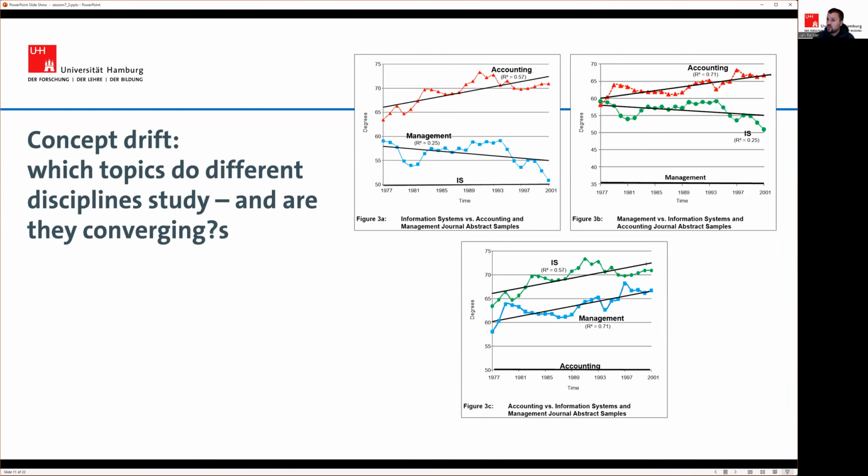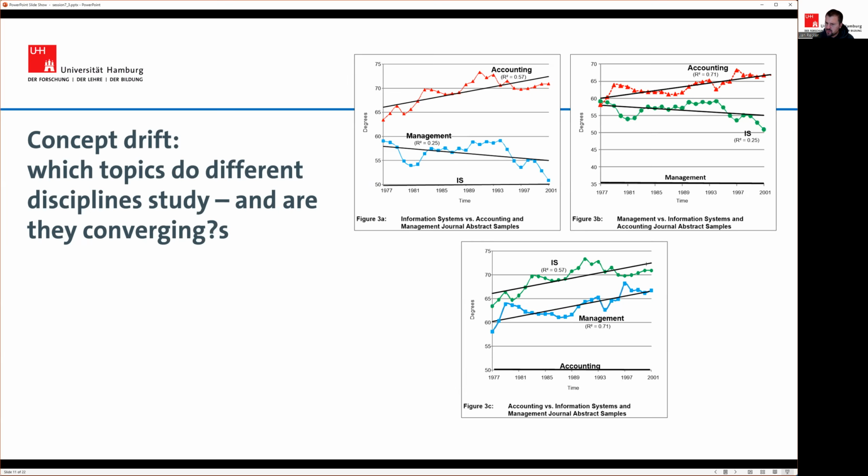What you can also do with the help of such a tool is, when you build these topic maps over time for each of the fields, you can have a look at whether, when you do this for multiple fields, say systems and accounting or systems and management or management and accounting, these drifts in topic areas, the way that these topic areas shift over time, say from systems analysis to firm performance. Of course, we did this for all the different time periods, for all the different journals. And then you can have a look at whether or not these drifts move in the same direction between the fields. And this is what you see here.